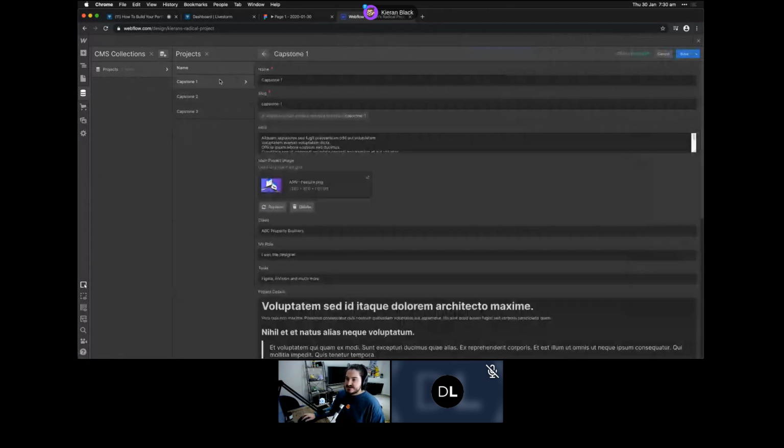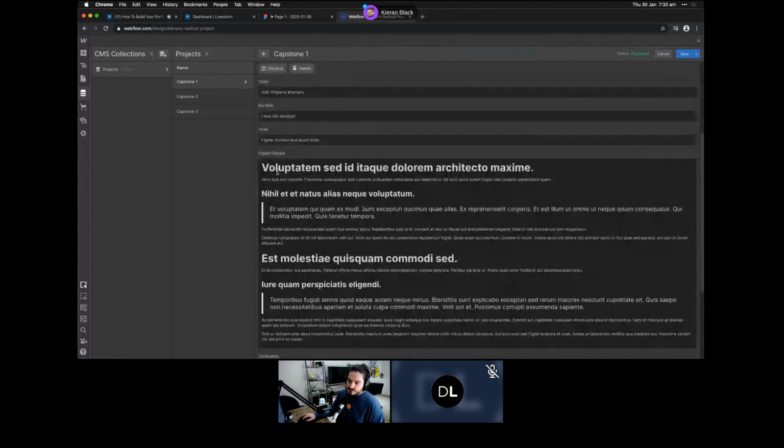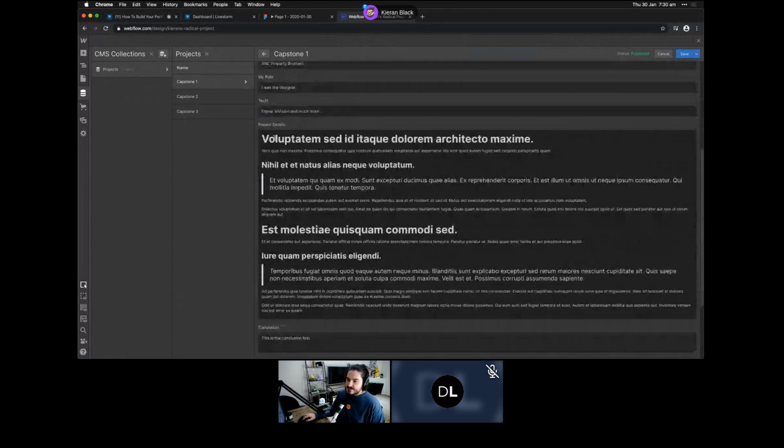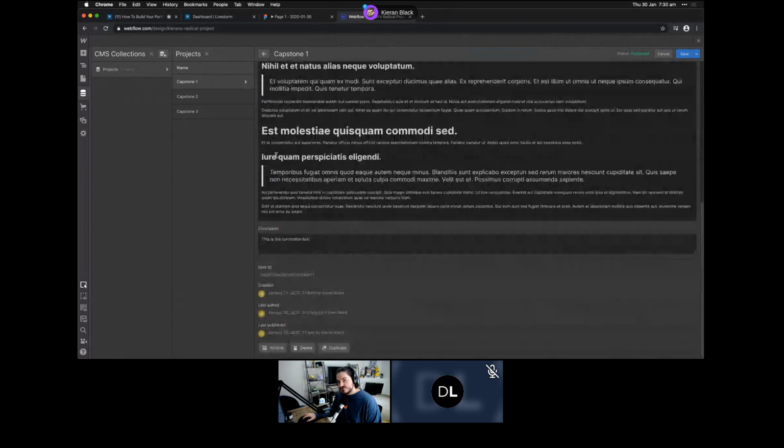So as you can sort of see, I've got a name. A slug is just the URL. So as you change this, it usually changes the slug for you. So you dynamically change that. Then I've got an intro. I've got a main project image. I've got a client, my role, the tools that I used, project details in there. And then I've got the conclusion in there. So this is a very basic portfolio, but you can then obviously add more and more fields onto it as you need. Cool.